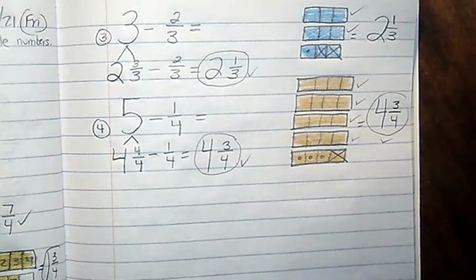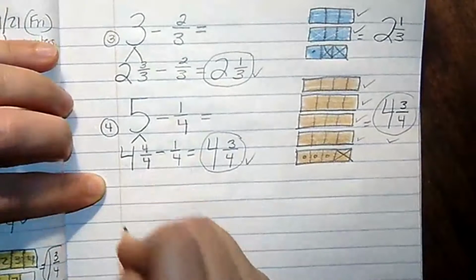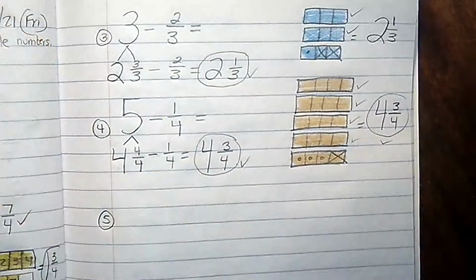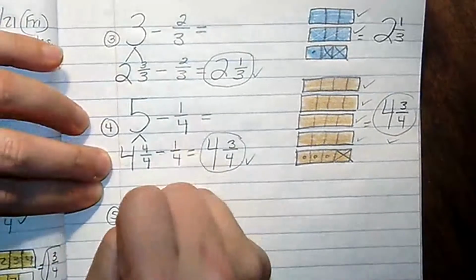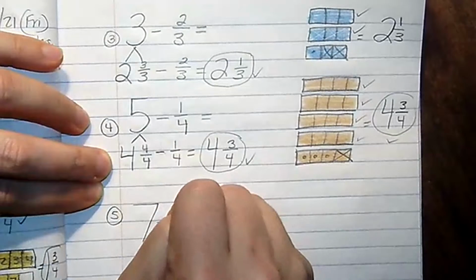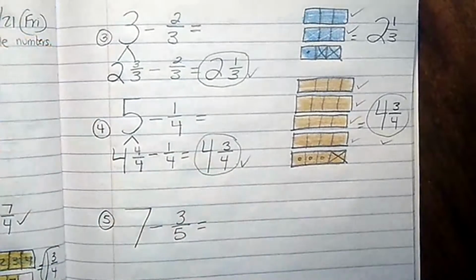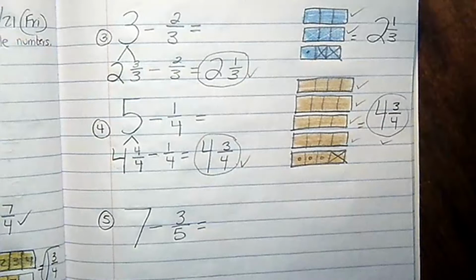Not so bad, right? Last one, I want you to start on your own. This is number 5. Start by yourself. Set the timer for 1 minute. Give yourself a minute to start and then press play and see if we can follow along. Here's the problem. 7 minus 3/5. Press pause until you figure this one out and then check with me.